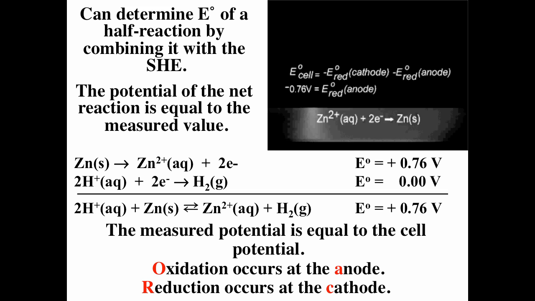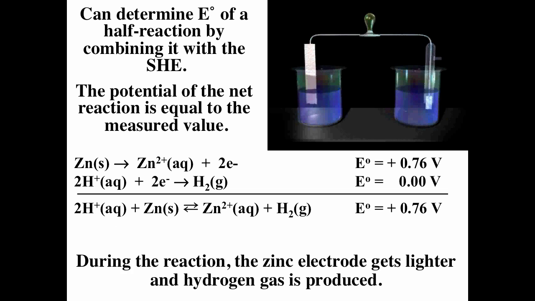This is the standard reduction potential for the reduction of zinc plus 2 ion. And so again, please remember that reduction potential at the anode is equal to minus the oxidation potential. And so they're writing down the reduction potential at the anode as minus 0.76. I write down the oxidation as plus 0.76. And so oxidation always occurs at the anode, reduction always occurs at the cathode.